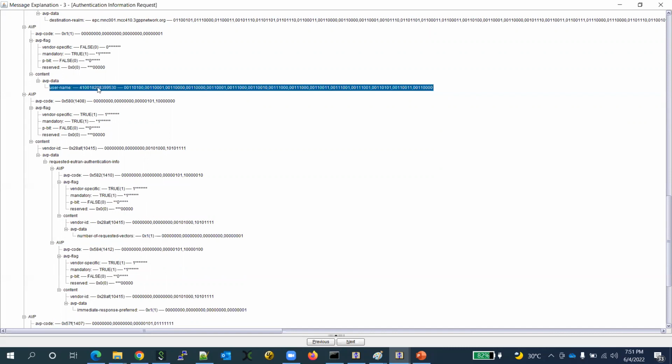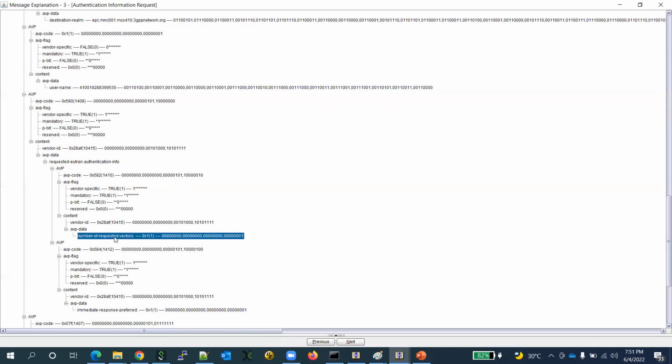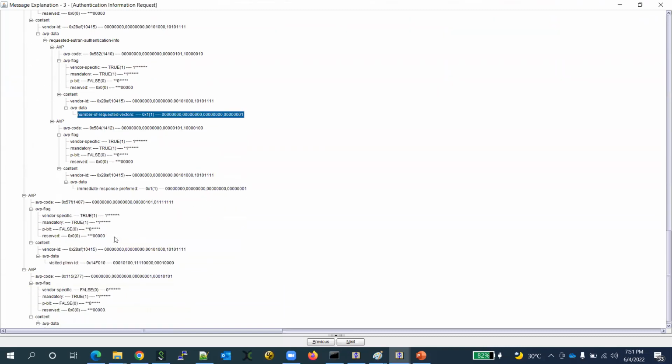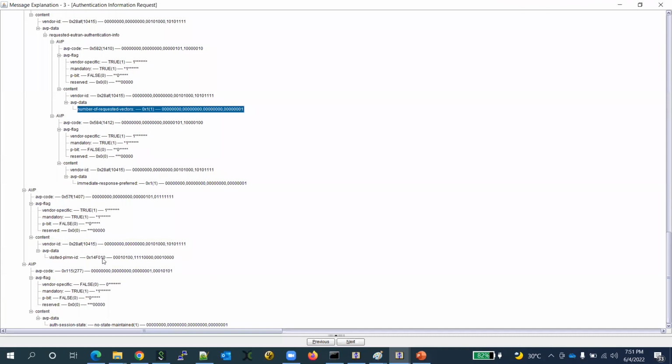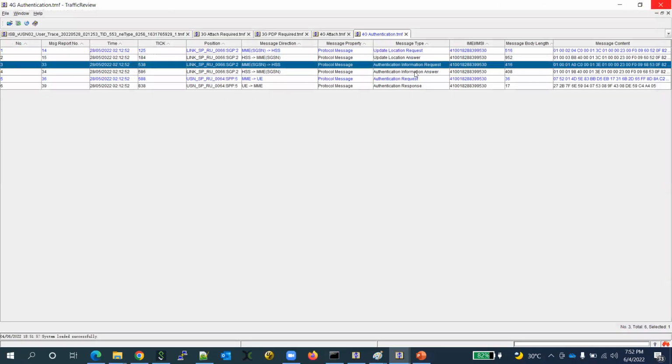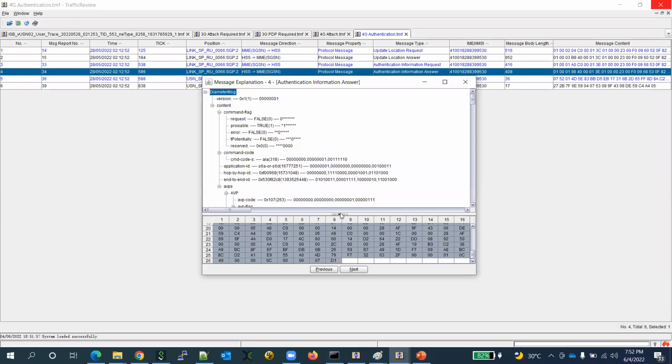So this is the IMSI, and the HSS is going to check this IMSI and the number of requested vectors. Then the visitor PLMN ID. Most of these AVPs are a requirement of the Diameter protocol when you're communicating with Diameter. Some of these are the default information that you need to add.